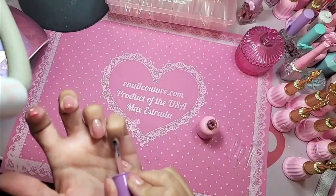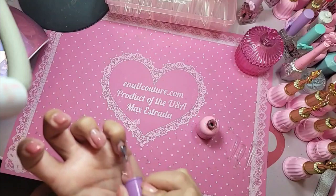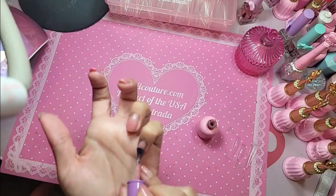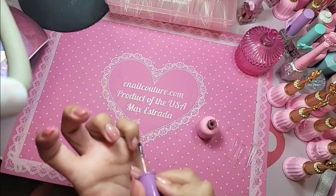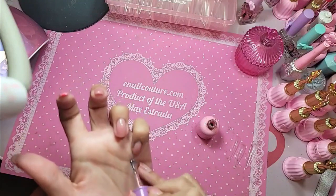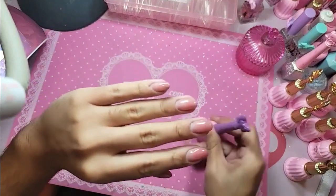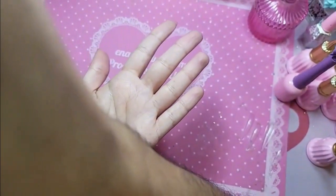Base coat, make sure everything is nice and smooth. Nice and snatched for the fantasy. I already have peel-off base coat on my nail as well too, you guys. Look at that color, so beautiful and rich. Let's turn the hand upside down for a few seconds, let it self-level out.